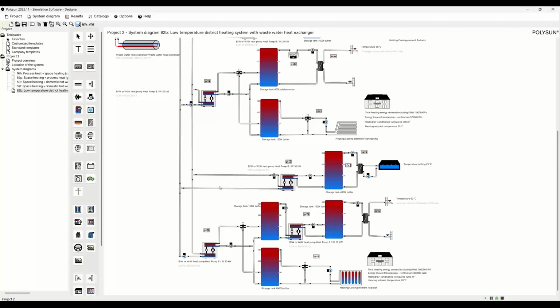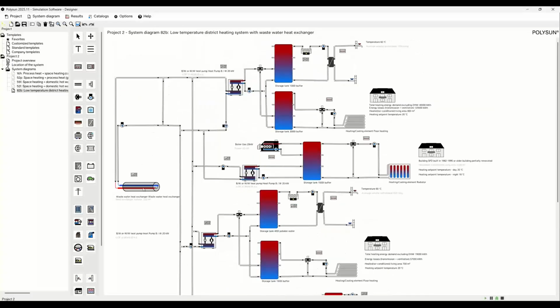So in this cascade heating system, we have, for example, here the source temperature that is from the wastewater heat exchanger. It might be depending on the location. Maybe we have it at 5 degrees, and then this heat pump brings it up to the temperature necessary for the floor heating, which might be 35 degrees. And then in this case, we also have an electric boiler bringing up the temperature for the hot water.